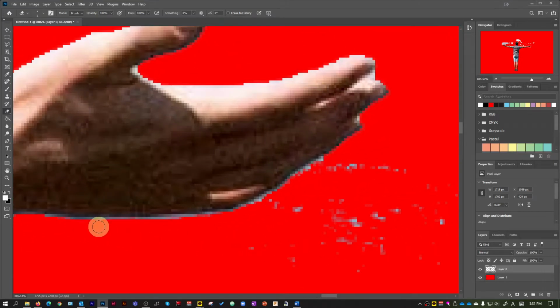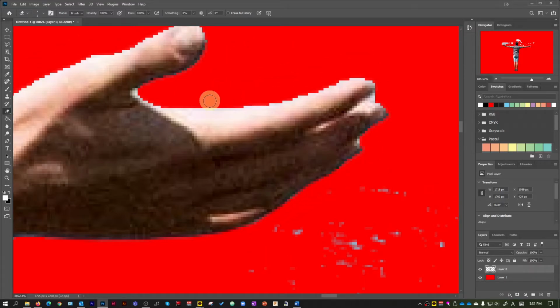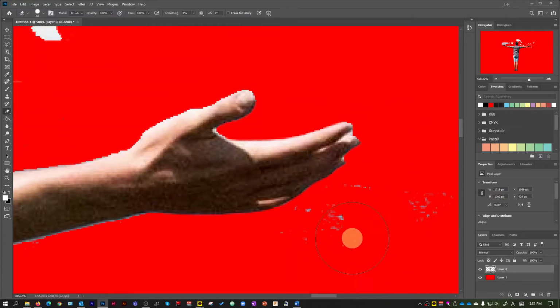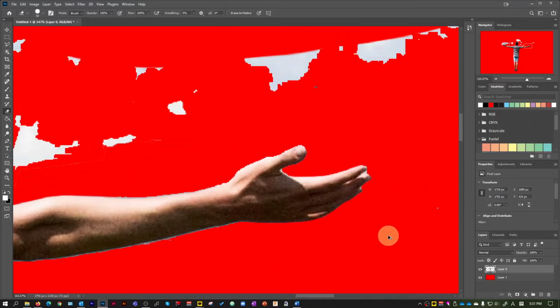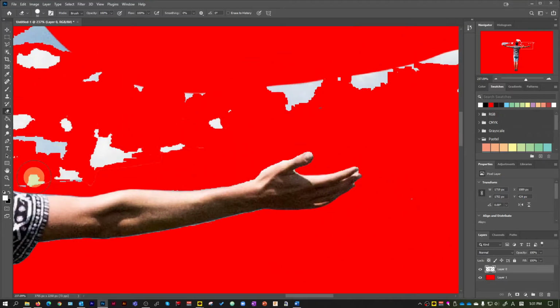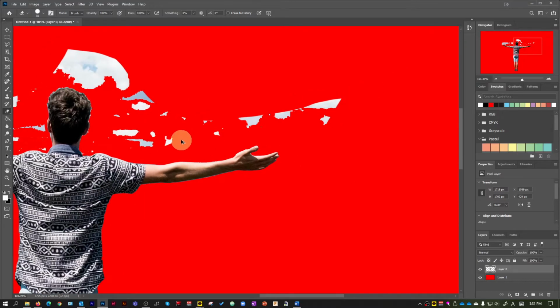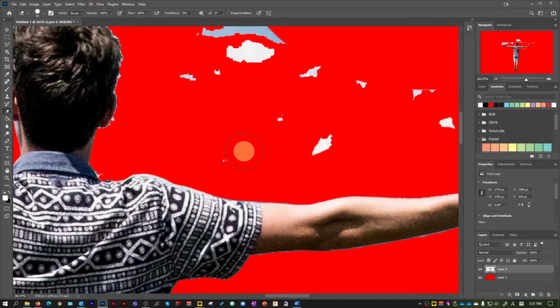Well, I'm just gonna clean it up a little bit because I don't want to see any of the blues that come from the background. And here things are kind of sharp, so I'm just gonna make it smooth like that and erase this out, that out, kinda all neat.